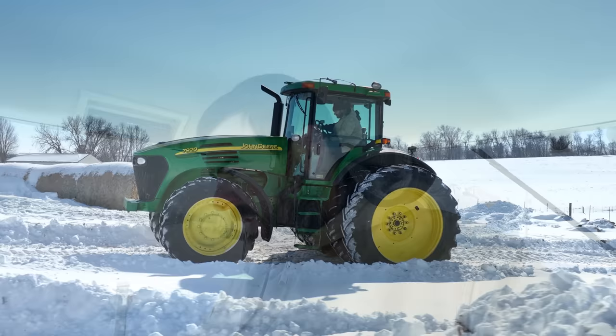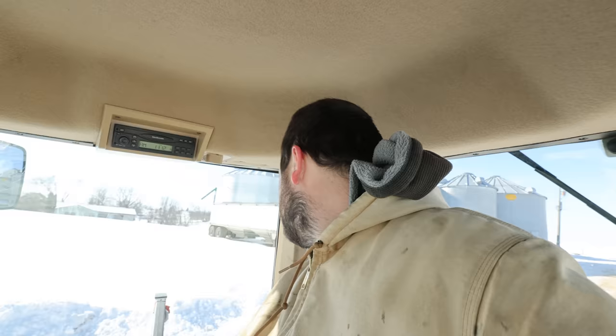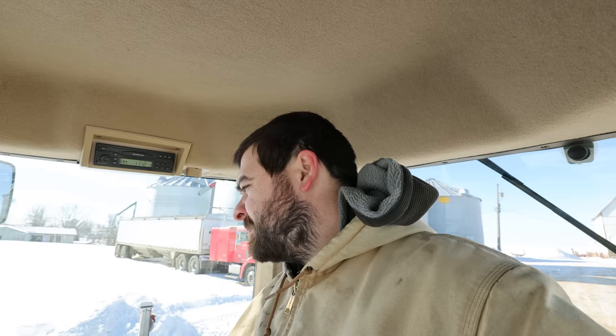Some were wondering why they had the tractor running when they left this morning with it. The reason being is because it was 15 degrees below zero this morning, and it wouldn't have been good if they got here and weren't able to get the tractor off the truck. It was only about an hour and a half drive for them, so it wasn't real long for it to be running. It's nice. I think we're really gonna like it.